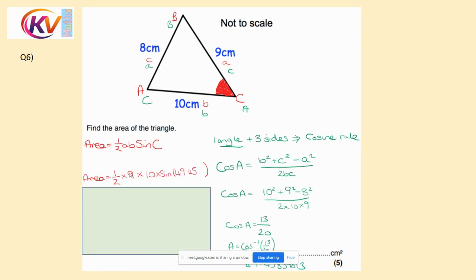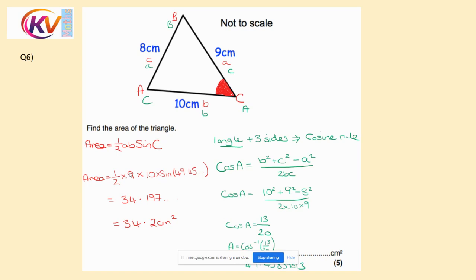So we want to substitute in our values. Remember, I'm using the red letters this time. So it's going to be a half times 9 times 10 times sine of that whole answer that I just worked out. So you either have to type it all in, or if you've got it saved on your calculator, you can use your answer button. You can stick that in your calculator straight away, and you get around 34.2 centimeters squared for your answer. It gives you the units on that one, but just remember, if it doesn't, the units would also be worth an additional mark.